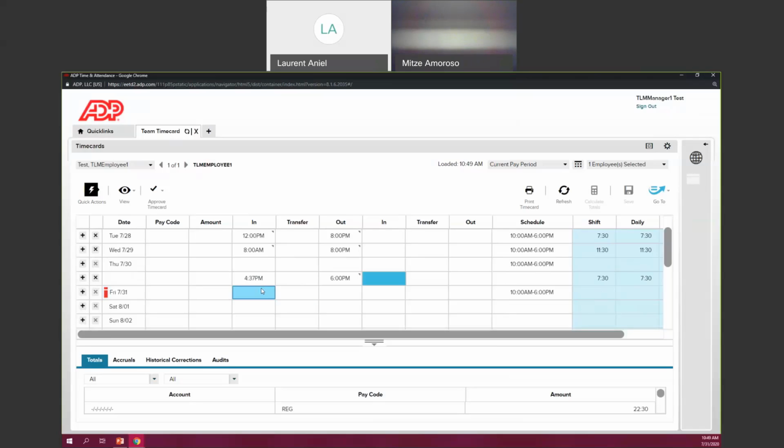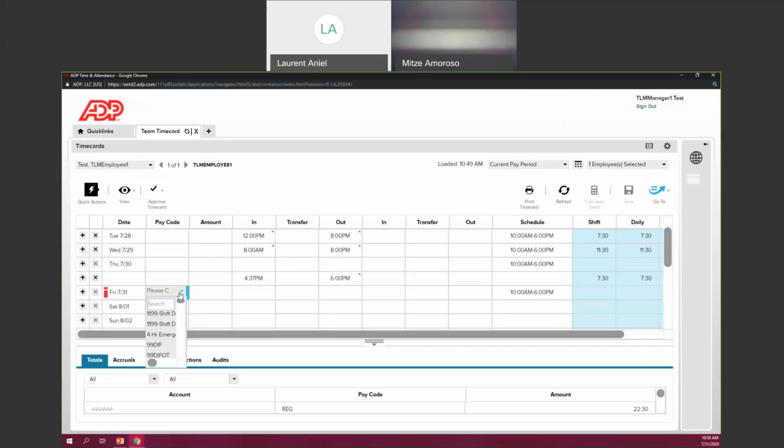So let's go take a look at some things we could do if this employee was out sick, or on vacation, or possibly if it's a holiday, depending upon the holidays you may choose. Labor Day is coming up. In this scenario, that would be one of the items that can be placed, or simply something like a vacation or a sick. You can see that I do have the search function here, and once we select it, those codes, we'll see that time come across here into the amount.